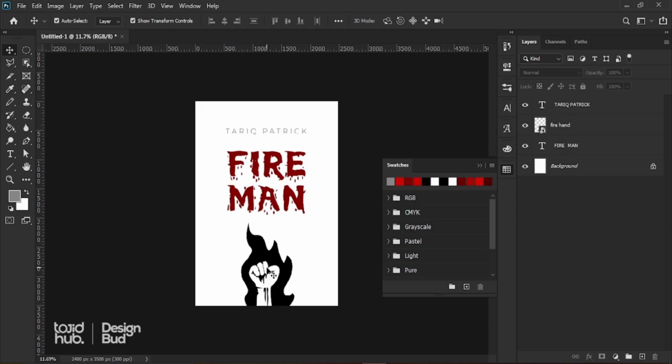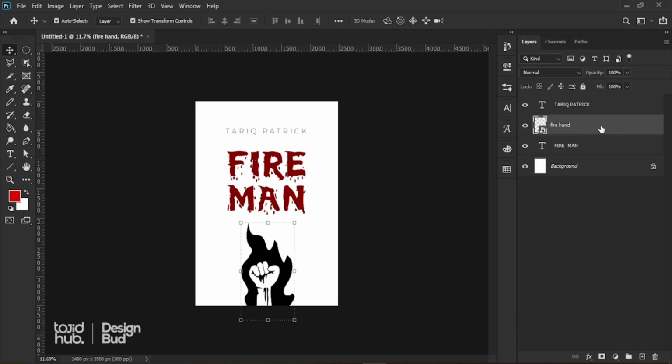Also, I can't color my object. This is a smart object. If you look at the layer, it has a small box here, so it's a smart object. Either a smart object or a raster object or image that we imported, you can't color it directly from the swatches or directly from the foreground color. No, you have to make use of blending options. So how can we go about that?